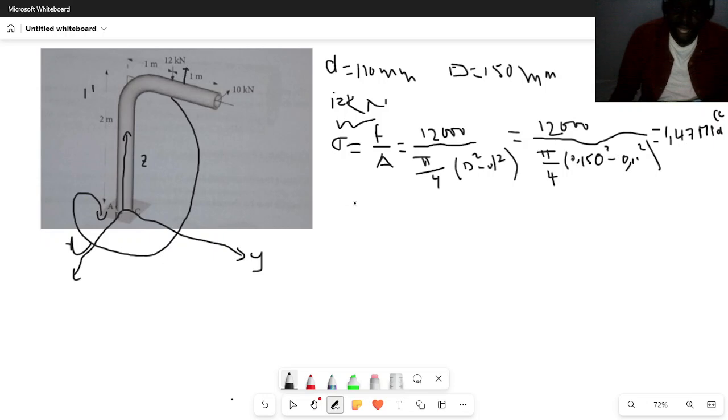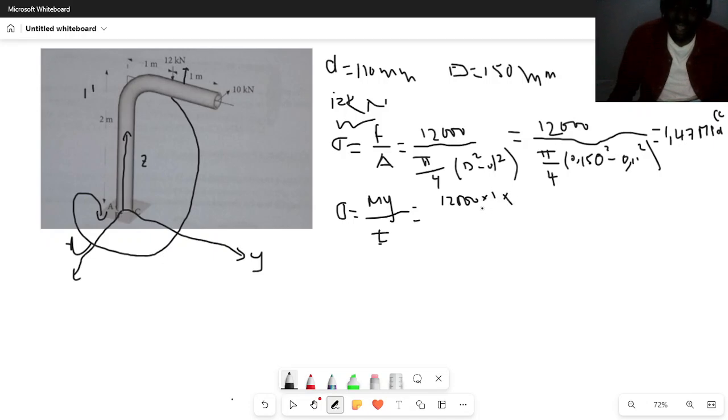Now, what is the formula? When we have a bending moment, we have a direct stress also created, of My over I. Now we are simply doing calculation and we're going to see the effect at each point of My over I. So what is M? Moment. It is 12,000 times 1.